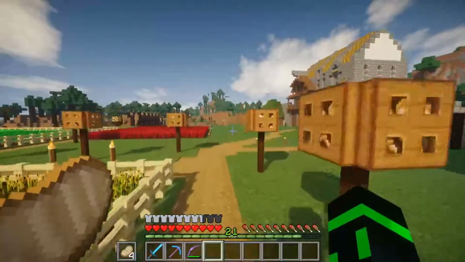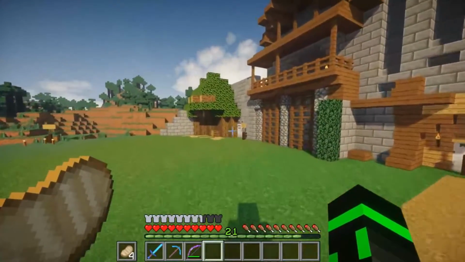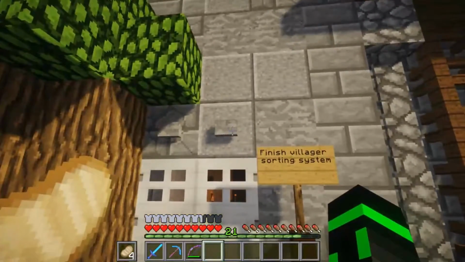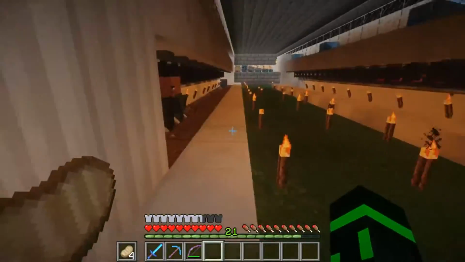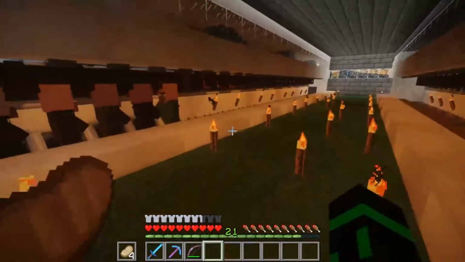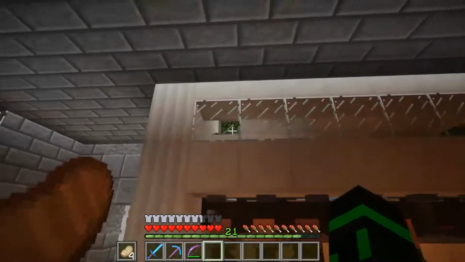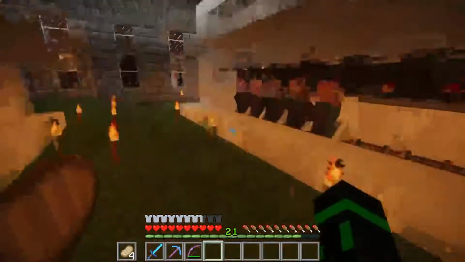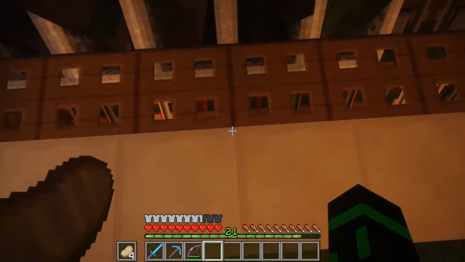But then I kind of finished the sorter. I tried to look over the footage that I got, and for some reason it corrupted. So here, let me show you. I probably already showed you, but here's the finishing. I'm not completely finished, but I just got a way where I can get the villagers from the farm over there and can go through all of this. And like in the start of the video, I told you what I'm going to do down here.